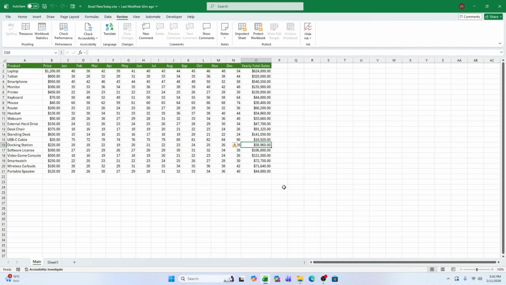Now watch what happens. When I click a cell that contains one of the formulas I marked as hidden, the formula is no longer visible. It's not in the cell, and it's not in the formula bar. Meanwhile, the cells I did not hide still show their formulas normally. That's the difference between hidden and not hidden.